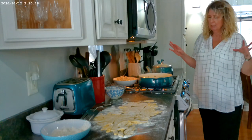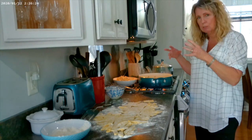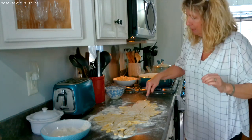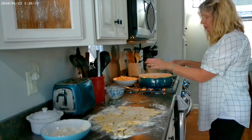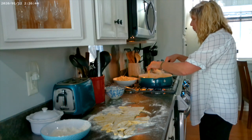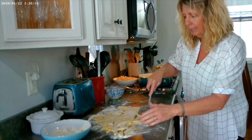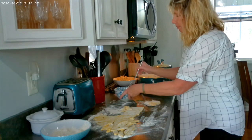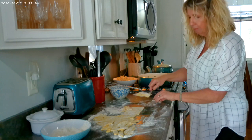Okay, everybody, it's been long enough for us to go ahead and add these noodles to our broth, and I took some pictures so I can put that on with the video. But what I normally do is I just pick them up. And, you know, the water's hot enough when it's boiling that they won't stick or anything else. They come right apart, but they swell up and get bigger in the broth. And I try to add the flour that's on the board to help thicken it up. And I got some cornstarch and water that I mixed to add to the broth in case it's not thick enough from the leftover flour here.